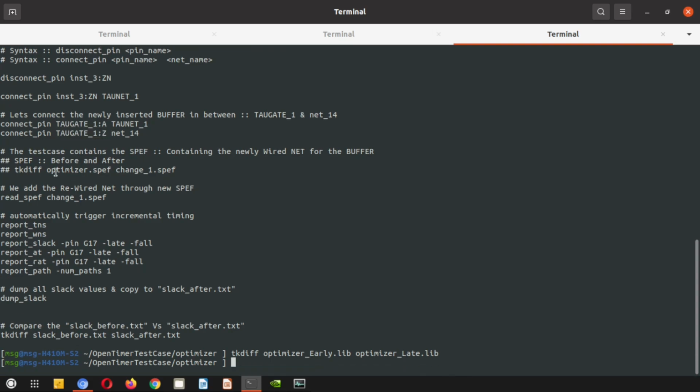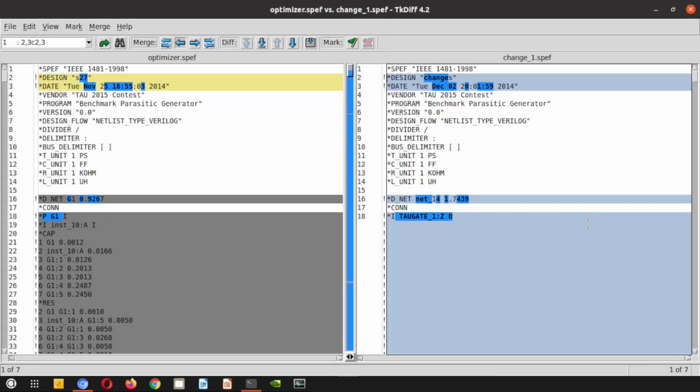Now in the test case the SPEF file is already there, ready. As we have done the changes in the net, definitely the parasitics will change and the corresponding SPEF is also supplied in the test case. So we will take the difference of the before and the after SPEF using the tkdiff command. So let me do the tkdiff.